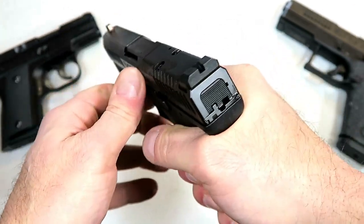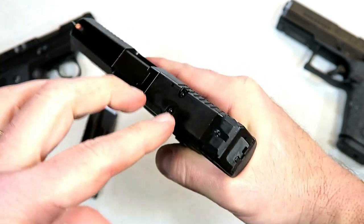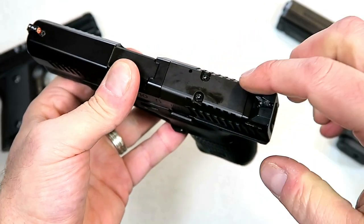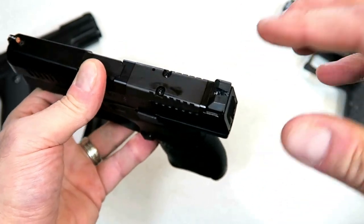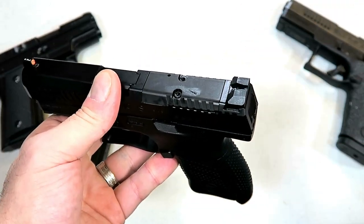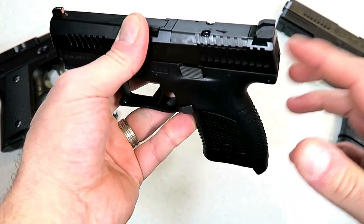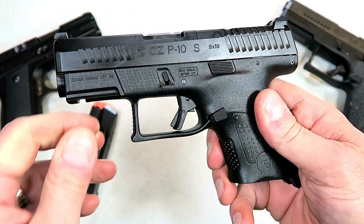Now, the sights here, before I go into the sights, this is the optic ready version. So the MSRP on this is $577. I saw this on GunBroker going for well over $600, and they're gone. All right, people bought them up. This gun is in high demand. Now, it's also made in Kansas City.